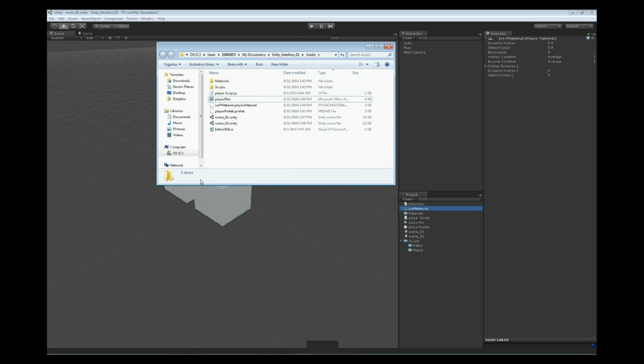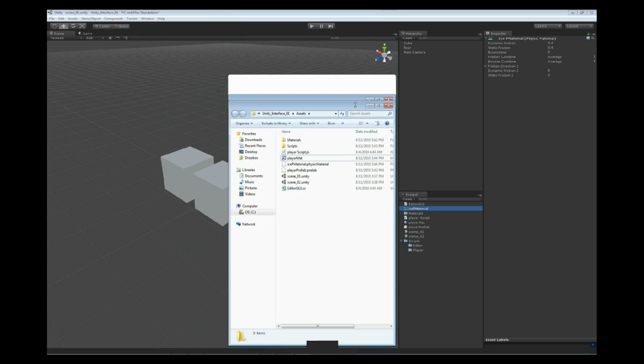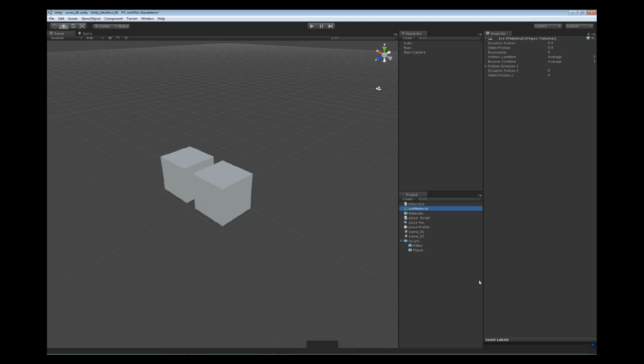So the thing to keep in mind here, this is just a folder. If we look at this, we've simply been creating items inside of a folder, and we've been creating folders to store things in and organize our project with. Now, you could go into your windows here and select and move things around inside of the Explorer. I would suggest against that because there's metadata that's tied to it, and you don't want to lose any of those connections. Your best bet, if you're going to be organizing any of this information, is to work with your project view inside of Unity to do all of that reorganization.